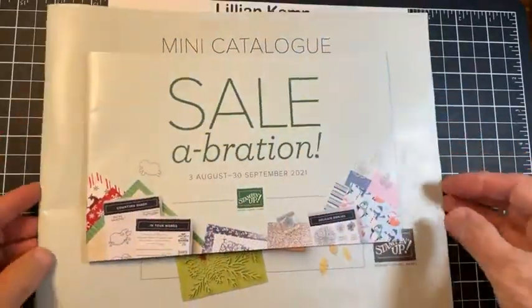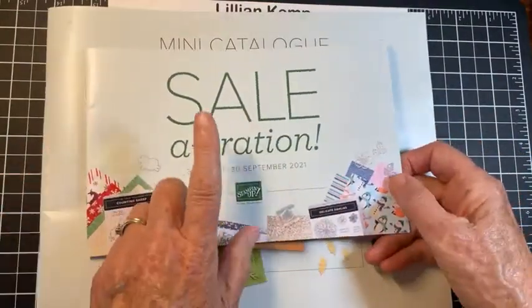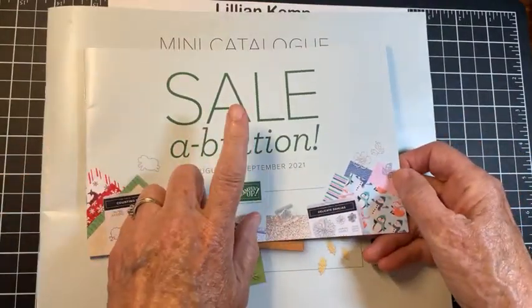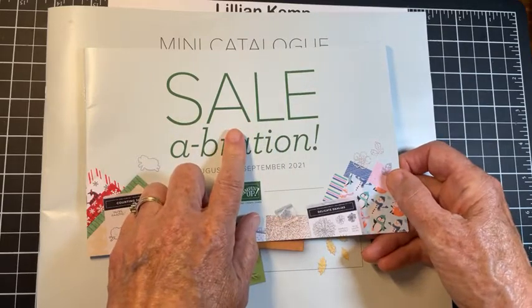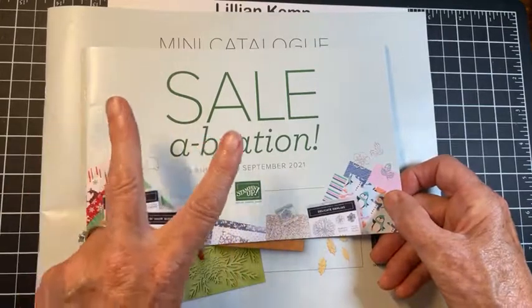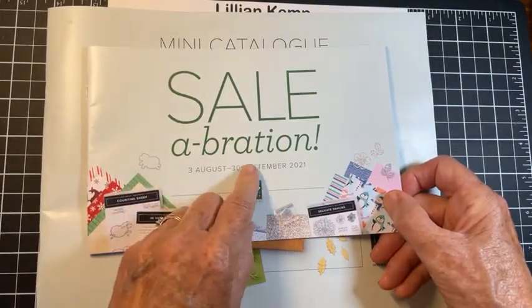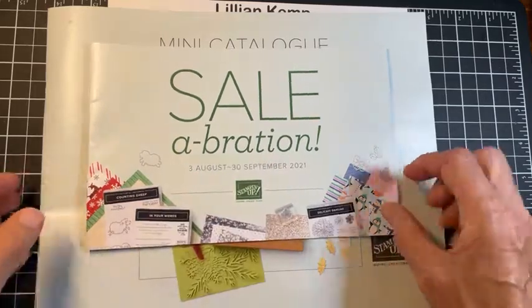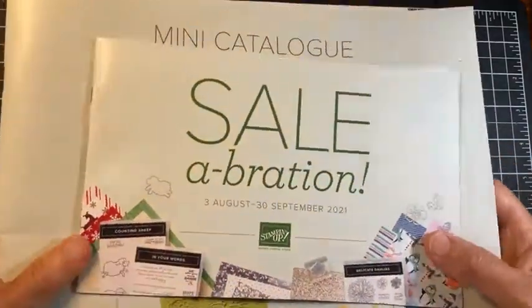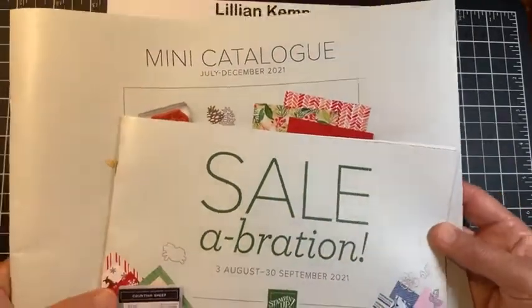You're going celebration. What's all that about? Celebration was in the wintertime for the first time ever. Stampin' Up is holding another celebration, a second celebration event, and it is from August 3rd to September 30th. So if you are a regular customer of mine, I've arranged for yours to be mailed to you. So be on the lookout.